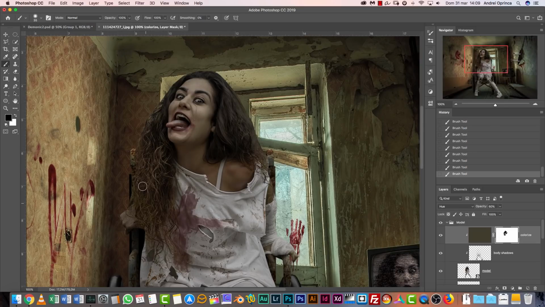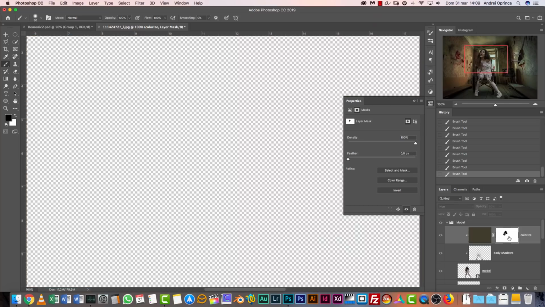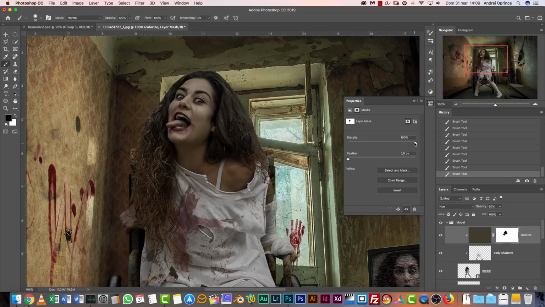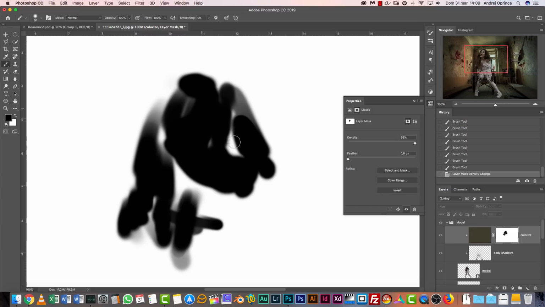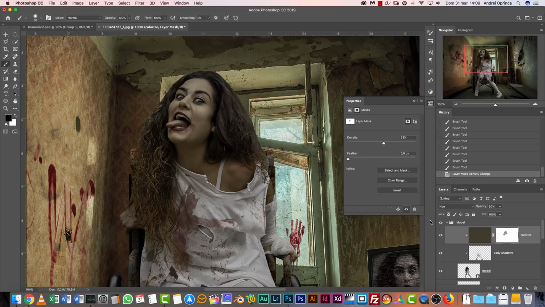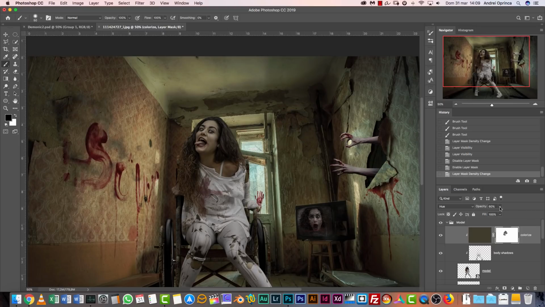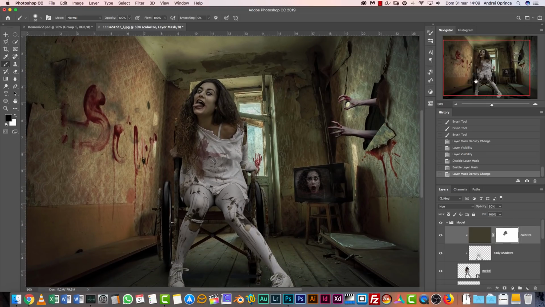The reason I use 100% and not a low opacity brush is because now I can drop the opacity of this layer mask using the density, and that's what I wanted to show you, how to use the density. Basically, you let some of that effect come through, because instead of being black, it's gray, and you can see that now some of that effect passes through. See? I'm going to put it at about 75. I just want a tint of that color over the skin, and a lot more over the whole body.